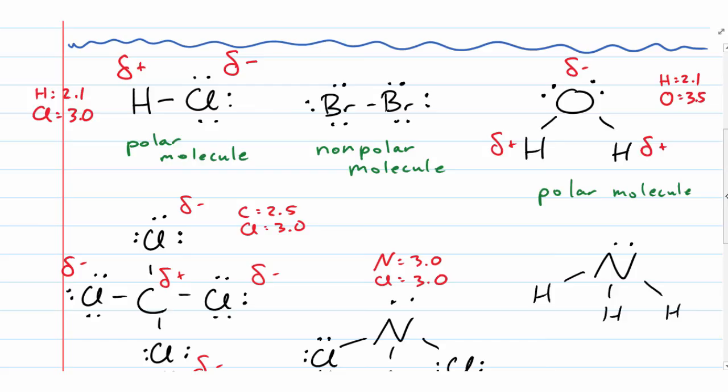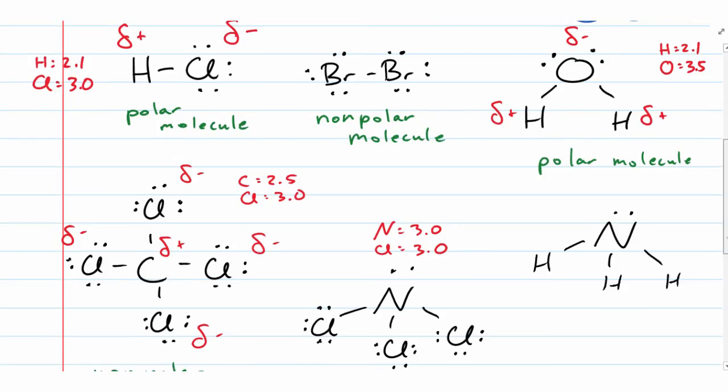So here we can split them. We have the negatives on this side, the positives on this side. This one here we can split them. Positive on this side, negatives here. This one, though, we can't split. So even though the bonds themselves are polar, the molecule is still nonpolar because of that three-dimensional shape. Okay, anybody else? Yes, Gloria?